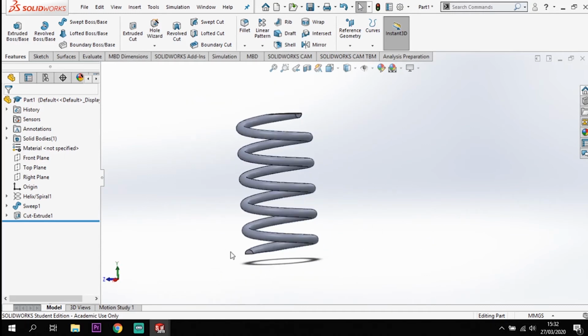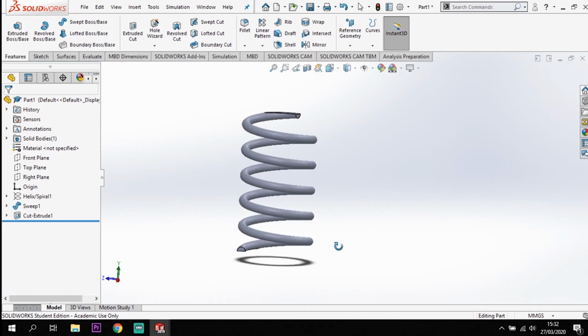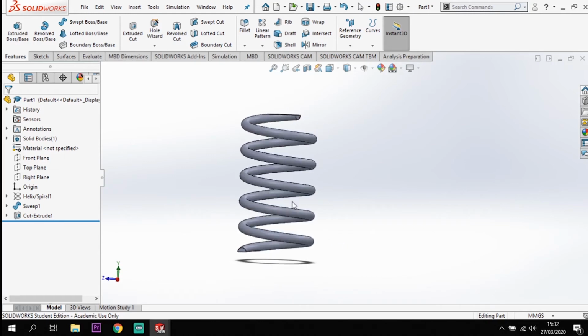Now that's all good. That's given me an ideal working spring, so the spring's the same all the way along. However, with most springs, this is not the case. Normally we have a shortening at the bottom where we have two of our spring rotations quite tight together, and the same at the top. So we're going to have a look at how we create that as well.